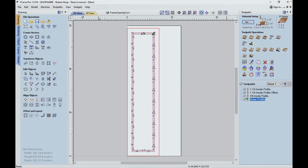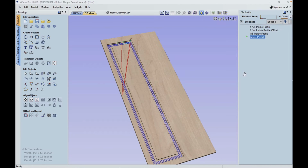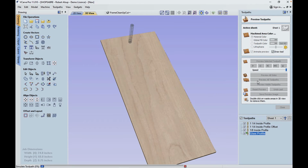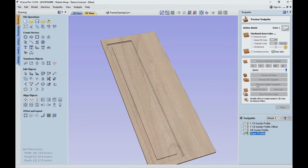And if we look at 3D and simulation, it should be the same. So we'll reset simulation and preview all toolpaths. Just by having it automated, all I have to do is load the template, recalculate, and it toolpaths it automatically. That's all that's required. That's all it takes to do backside machining.